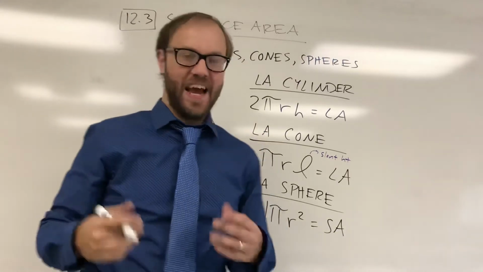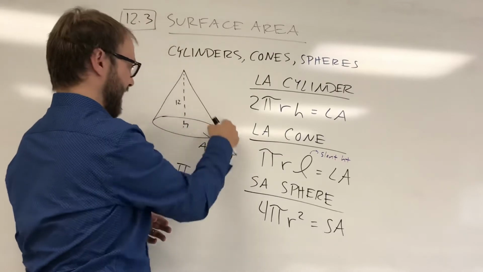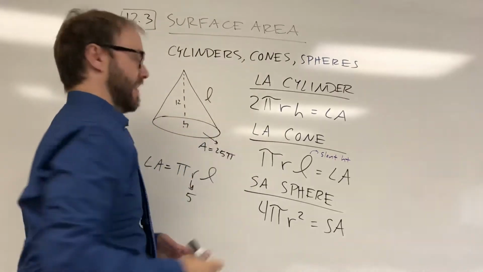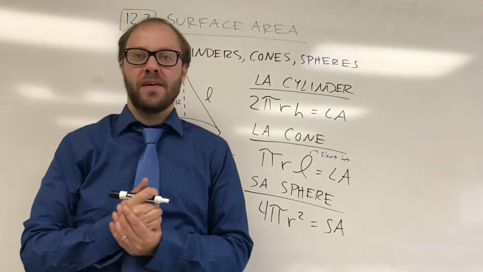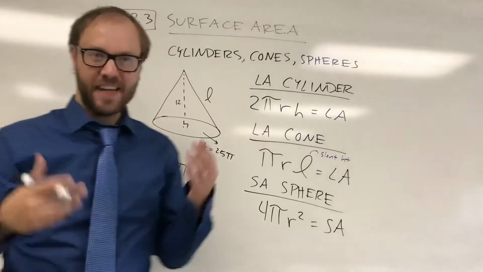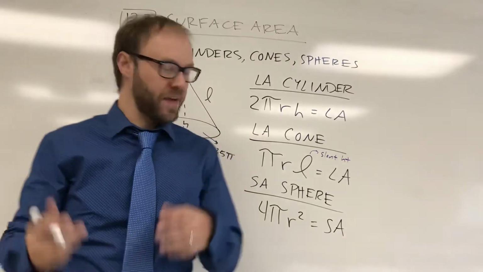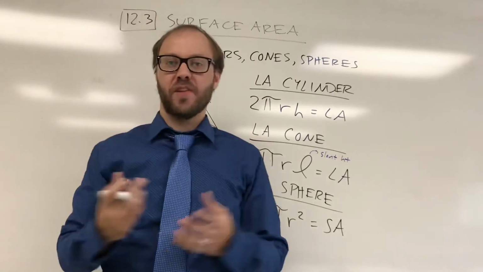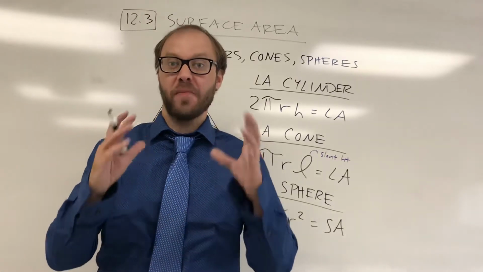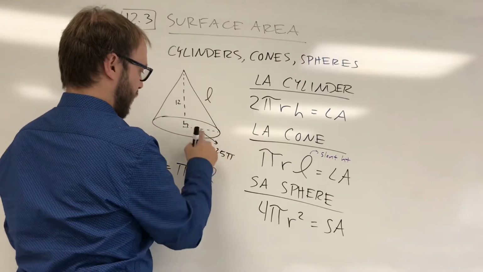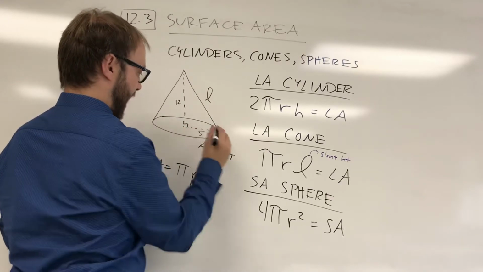Now, the slant height. This is the slant height. Altitude, slant height. That's your L value, okay? So your question here is, how am I supposed to find the length of L? They didn't give it to me. Well, if you look at the problem pretty carefully, this goes back again to some of the strategies we looked at in section 9.8. You can make a right triangle. So if you draw this radius in here, the radius length there is 5, okay?